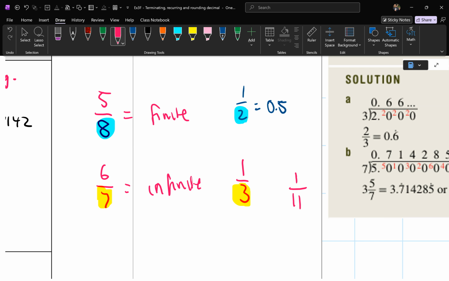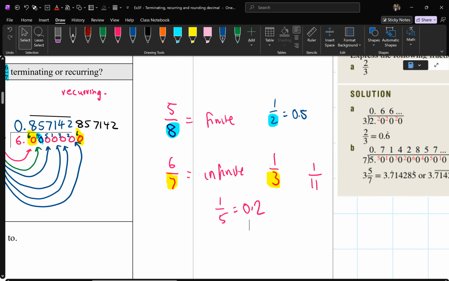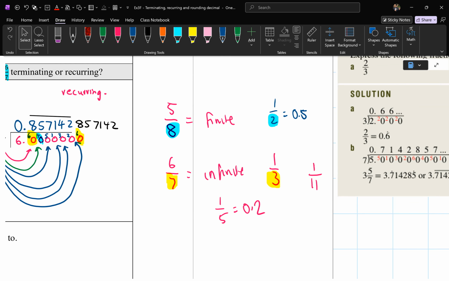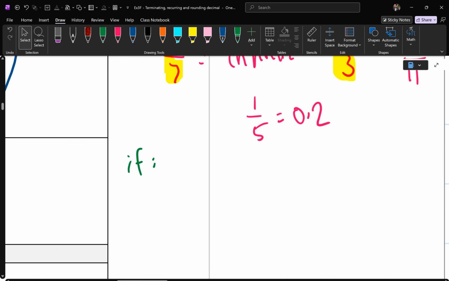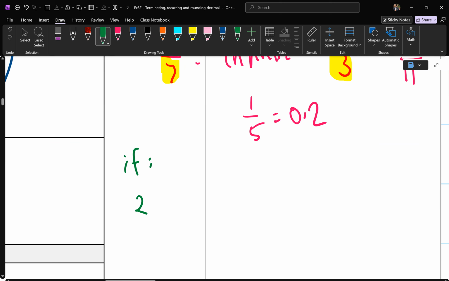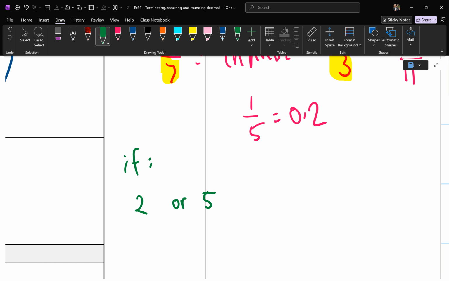It's prime. Why? Here's an example. What's 1/5 as a decimal? 0.2. Yeah, that's terminating. But that's an odd number. That doesn't make it recurring. Write this as part of your notes, everyone. Your rule, to quickly know if a fraction is going to be terminating or recurring, the tip is: if the denominator is a 2 or multiples of 2, or 5, then it will be terminating, always. Doesn't matter how.